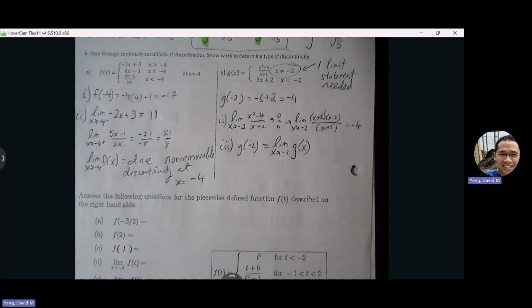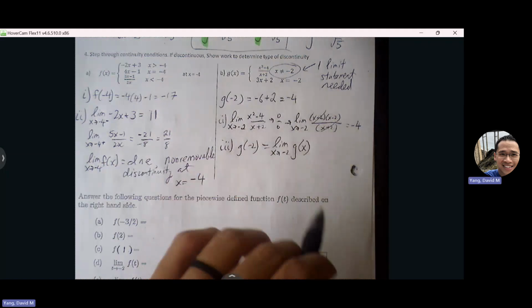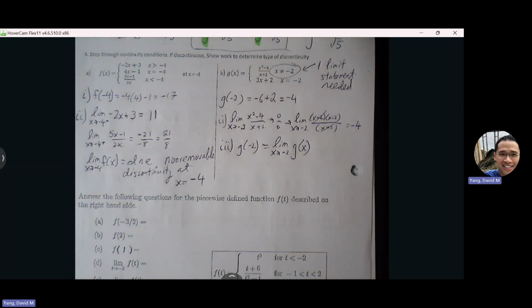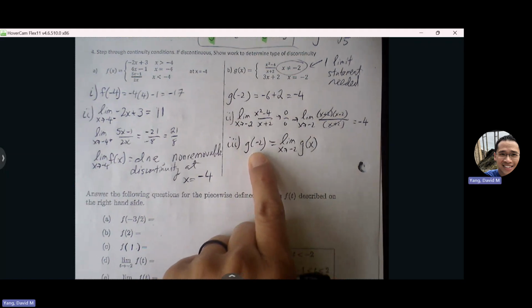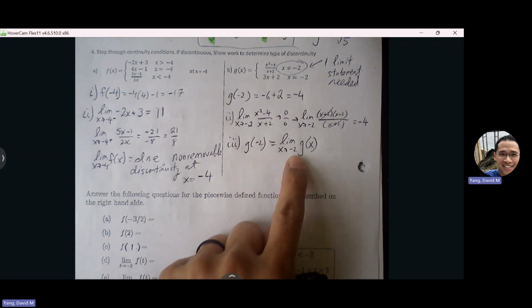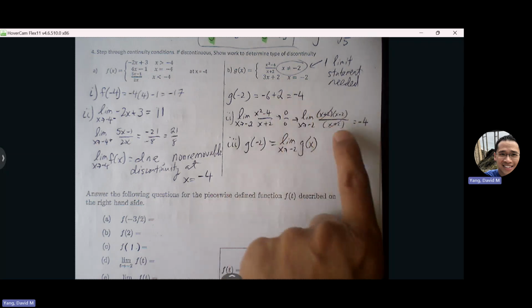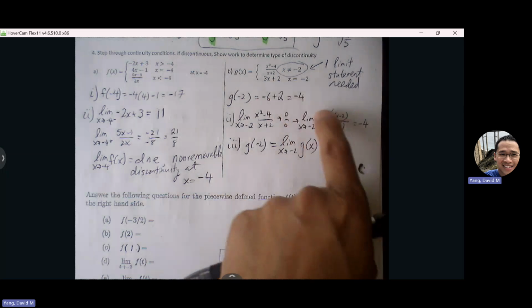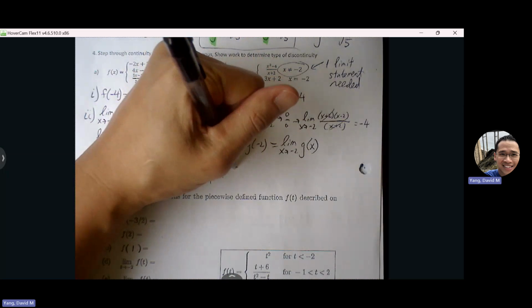Remember, we're only testing for -2. Anytime you have a continuity or discontinuity, it's only at a single point. We're not saying anywhere else. So all we can say is it's continuous at -2. We've done so many where things don't pass. This is one that does pass all three conditions. There's a hole at -4 as well, and they're getting filled in, and so all three conditions pass.